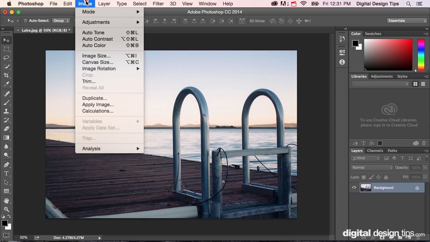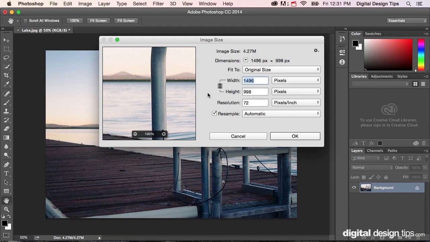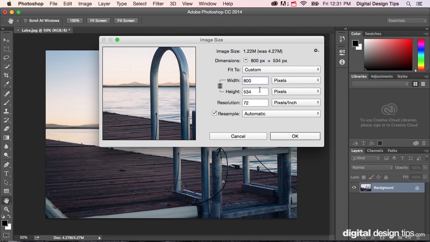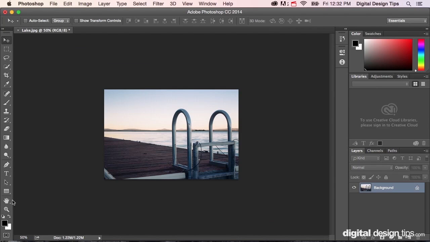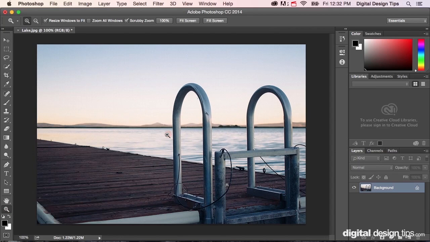And let's say you need to change the actual image size, the pixel size, width, and height. You can go here. Let's say someone wanted an image from you and they said no bigger than 800. So you're going to give them 800 pixels wide by 534 height. That's because this link is checked and it makes it proportional. So it changed the height for you. Otherwise, you'll have a weird stretch going on. So we hit OK, and there we go. Maybe zoom back in a little bit, up to 100% there, and that's it. It's 72 DPI and it's 800 pixels wide. That's how you change the image size and the DPI resolution in Photoshop.